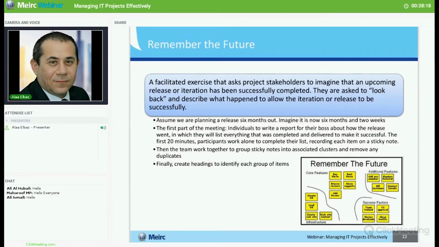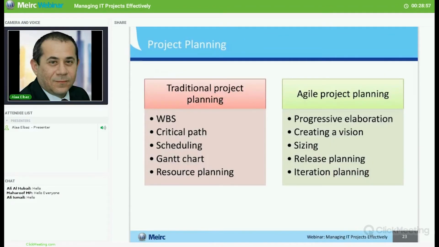It's really a nice way to look at it, and basically we use a lot of Post-it notes to help people write the feature they're looking for. Then we can collect them and group the things together under one tag or one title. This is a really nice way to use, especially if the requirement is not well understood, or there are discrepancies between different stakeholders when we gather requirements. So that's one of the techniques we're able to use. There are other techniques, of course, but this is one that I really do like.